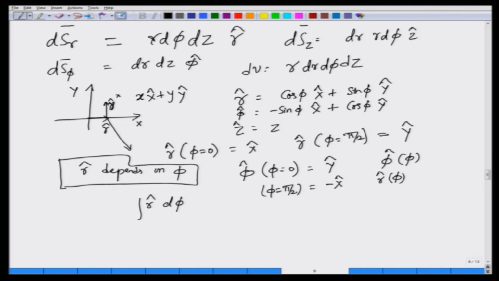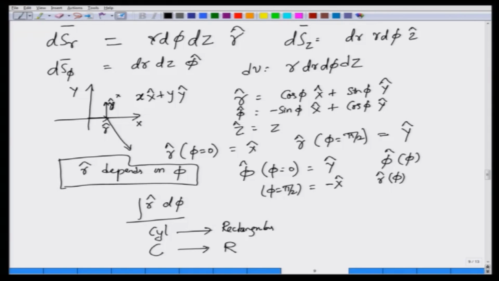So how do I solve these integrals? Turns out that these integrals can be solved provided you convert cylindrical coordinate system vectors into rectangular coordinate system vectors. So call this C, call this R. You need to convert from cylindrical to rectangular coordinate systems, and we will look at such conversions now. In order to find these conversion methods, we are going to use the concept of dot product that we have introduced.